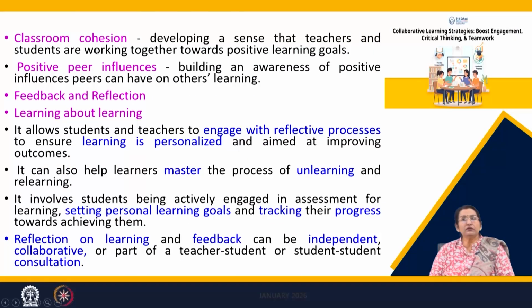So, classroom cohesion also helps in developing group togetherness, positive group dynamics, a sense that the teachers and students are working like a partnership, positive. So, it also boosts having the positive learning goals and moving ahead with more learning strategies. It has an impact like positive peer influences; they build and develop an awareness of positive cohesive influences, mutual reciprocation, and here feedback also comes in. Feedback and reflection are very important during the classroom discussion.